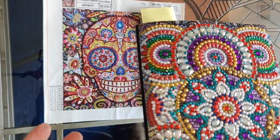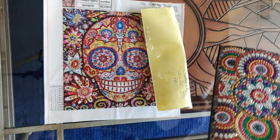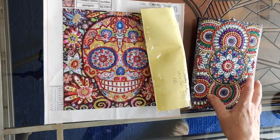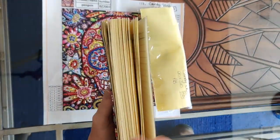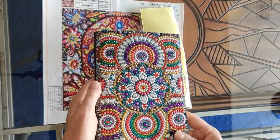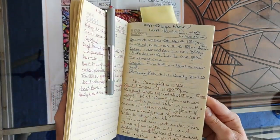Is there a better way to do it? Of course there's a better way to do it. It's just I haven't found that better way yet. And, you know, maybe it would be to have a notebook that had removable pages so that I could slide the pages in there. But to my knowledge, they don't have those yet. So this is going to do for now.